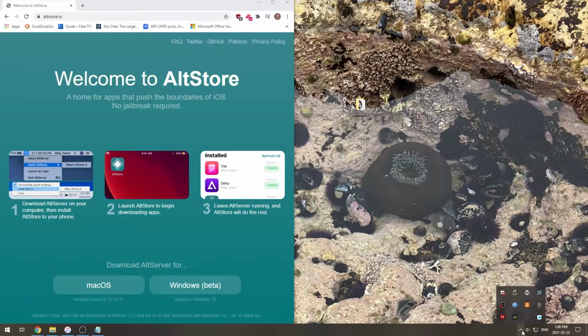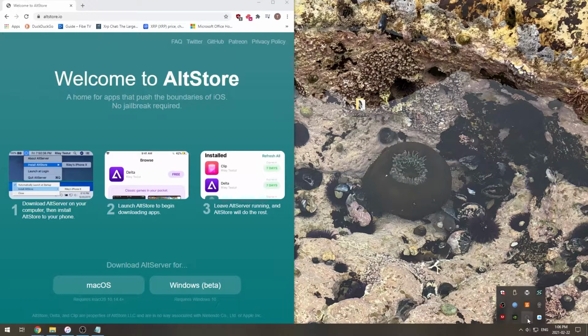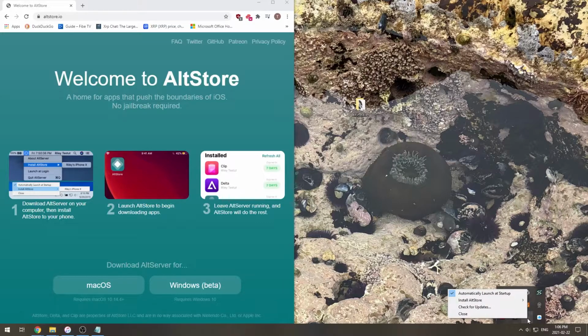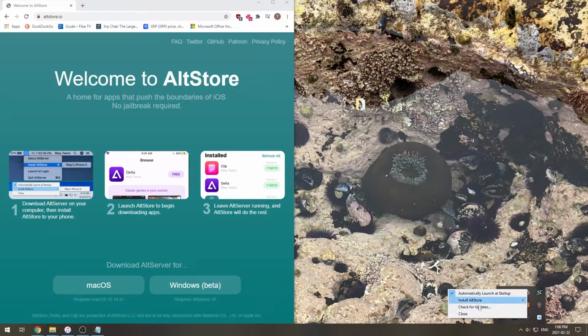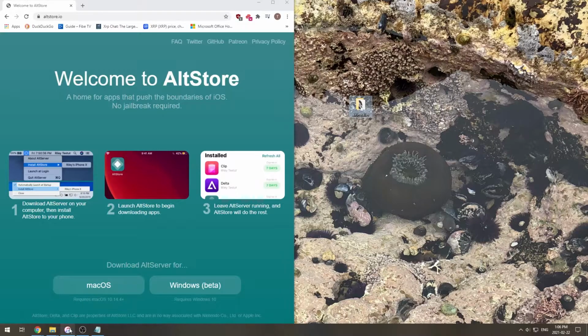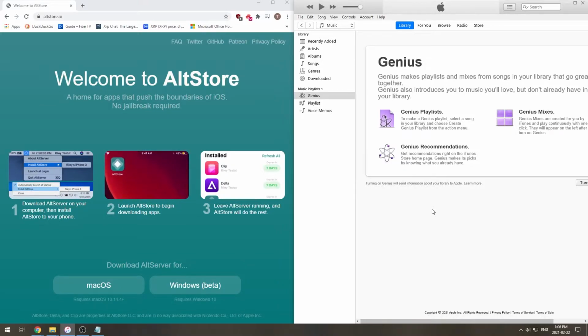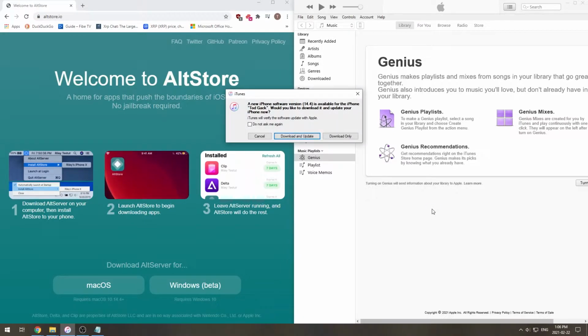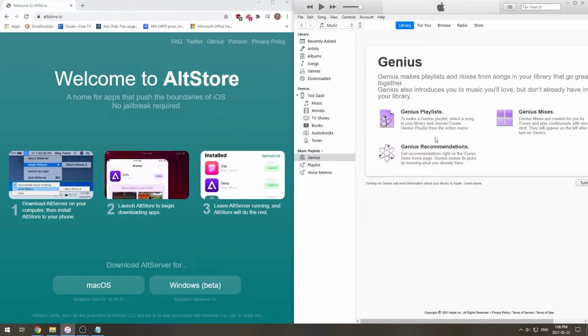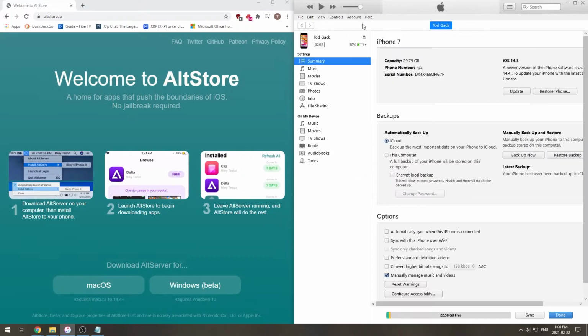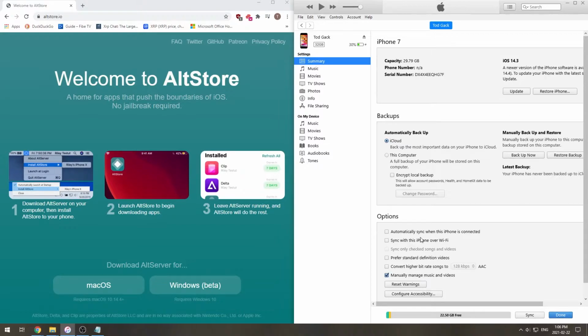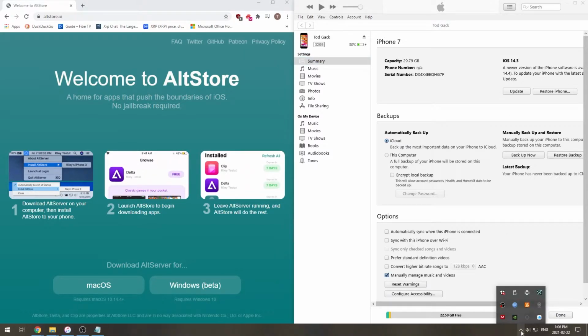Now that we have the AltStore installed, we can see that by clicking our system tray and finding the diamond shape that is now a part of our system tray. Next, we are going to open iTunes and hook up our phone. Now, a good check right now would be to make sure that you have iCloud installed. The App Store does like to authenticate through iCloud, so if you are getting any errors for the AltStore popping up, make sure to check if you have the iCloud app installed. That's mostly for Windows. If Mac, that'll probably come default installed.